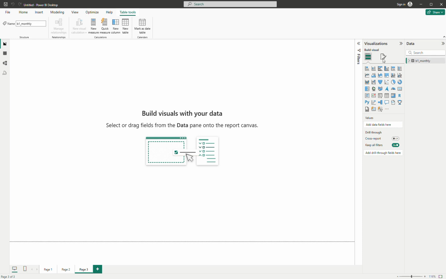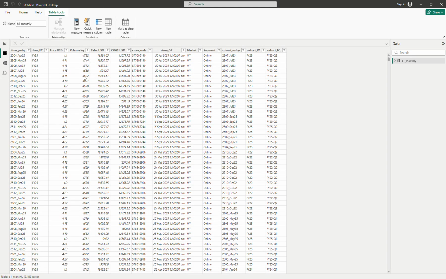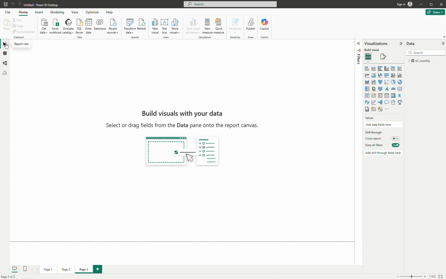So you can see here the view changed already. The first thing is you have data here, and in this one, this is the reporting view mode, and this is the data mode. So you can see the data table, more of the data table, on this. Okay, so that's it. And then you can start to draw charts in this.